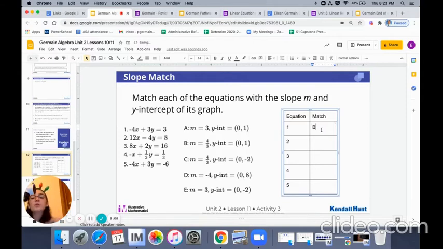Okay, so your job right now, if you're listening, listen close. I'm going to give you 12 working minutes to simplify each of these equations, isolating for your y. Then you're going to match them with the description, your slopes and your y-intercepts, and we're going to come back and compare. Or I'm going to give you 10 minutes of work time.